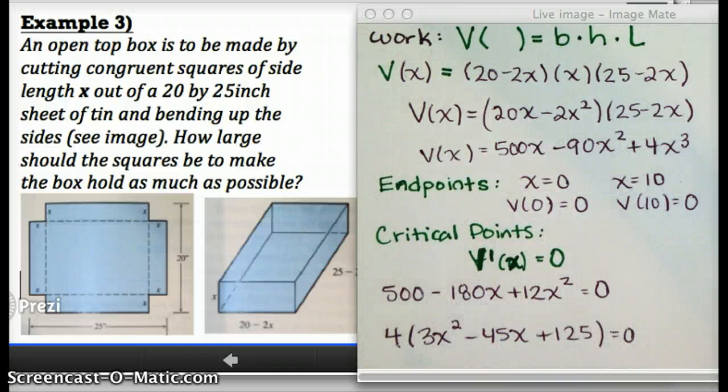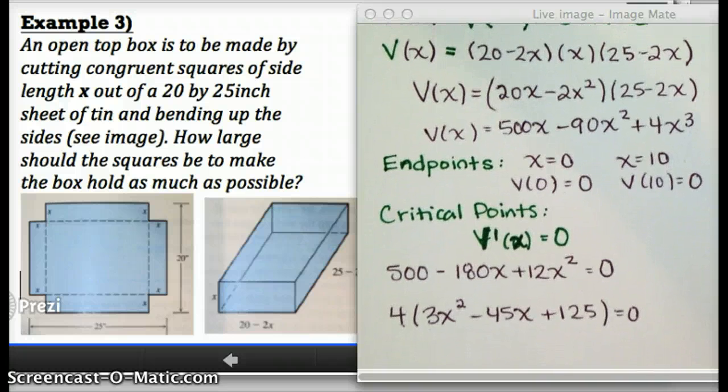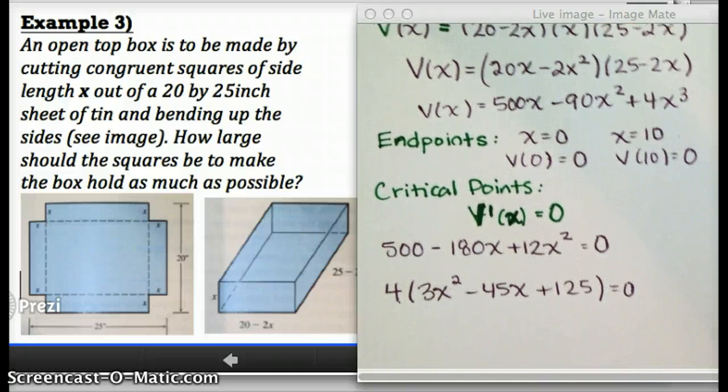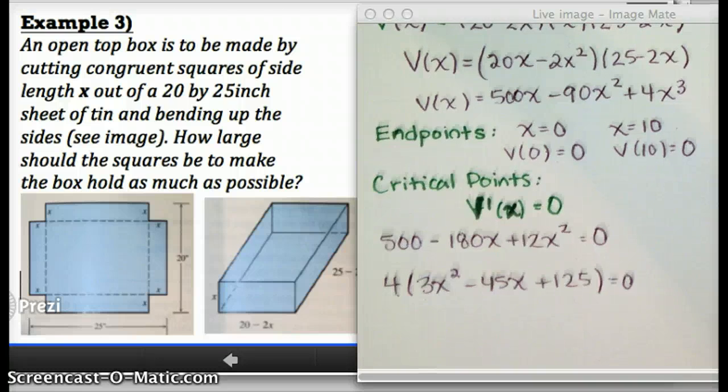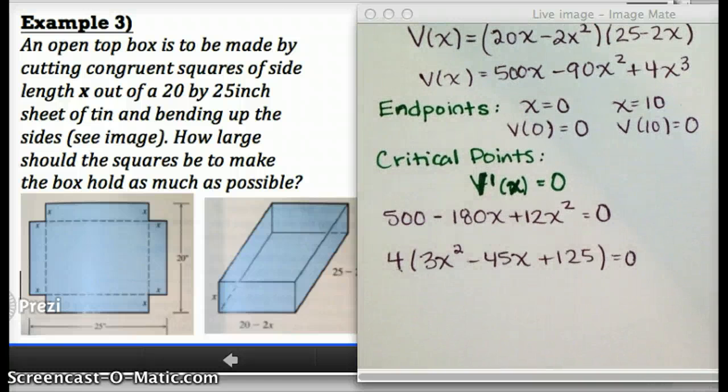From Algebra 2, you hopefully remember that when you can't factor, you're going to have to use either quadratic formula, or in this case, we could actually use technology because we are calculus students and that's available to us. On the test, if you really came up against this and couldn't use a calculator, I would expect you to do quadratic formula. But let's save time and just do this using technology for now.